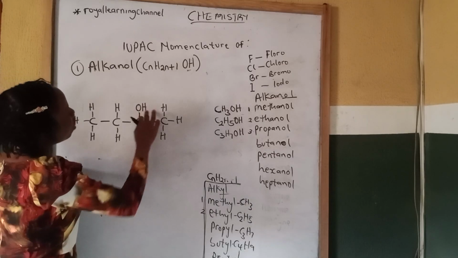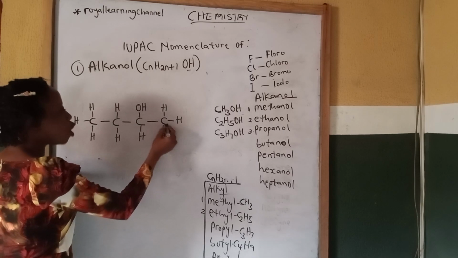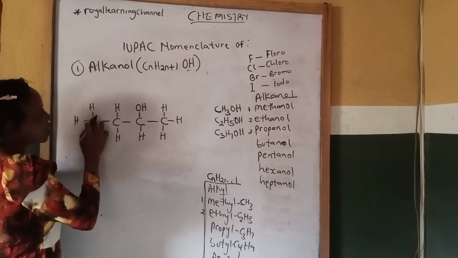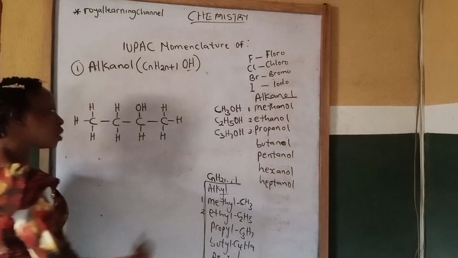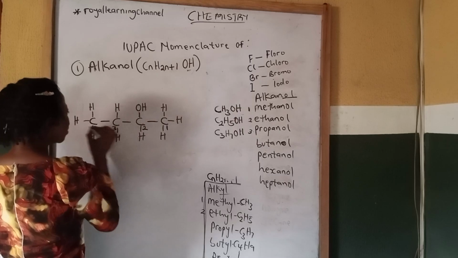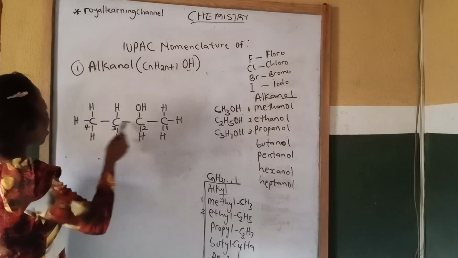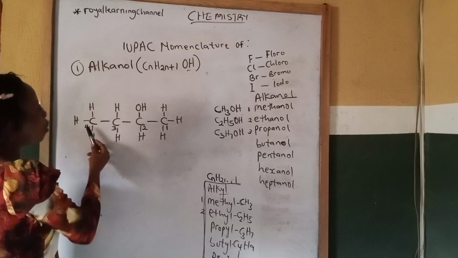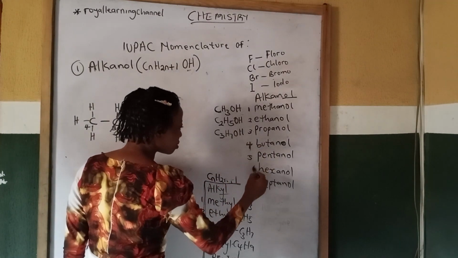So we consider this hydroxy group in numbering before we number. If I number from the right hand side, 1, 2, OH will be on the second carbon atom. If I count from the left hand side, 1, 2, 3, my OH, that is my functional group, will be on the third carbon atom. So the best position to name is from the right hand side. 1, 2, 3, 4. Now, an alkanol with 4 carbon atoms, the root hydrocarbon is 4. An alkanol with 4 carbon atoms is what? Is butanol, the fourth member.